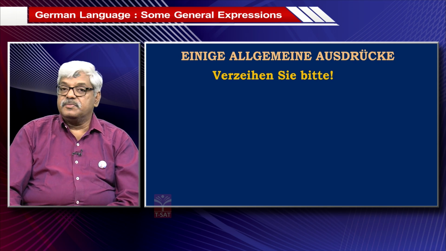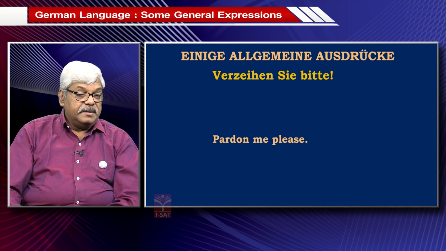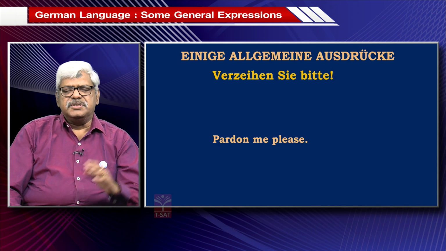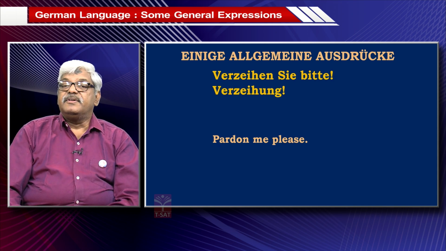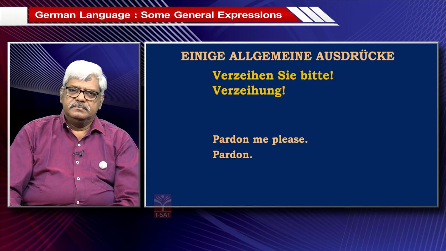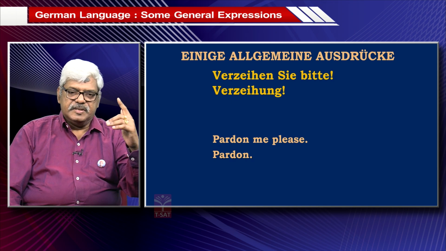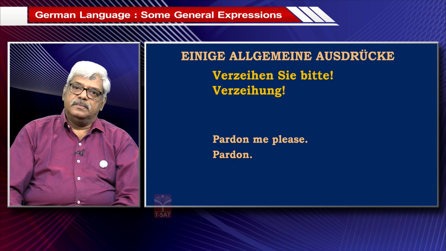What is the meaning of this word? This particular expression would mean, pardon me please. So is it so that we have to learn by heart such a big sentence and say? There is a short form for this. Verzeihung. Pardon. Verzeihen Sie is a verb. Verzeihen. Whereas Verzeihung is the noun.